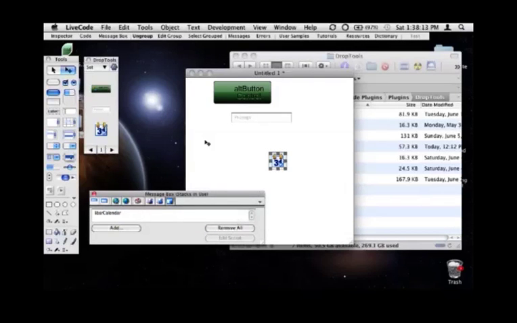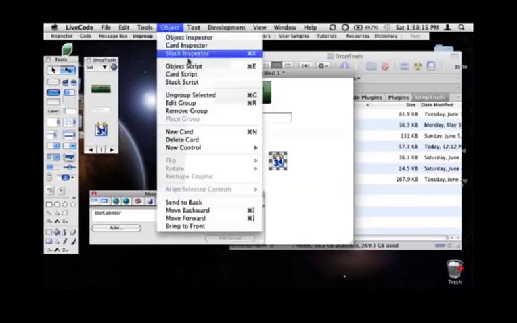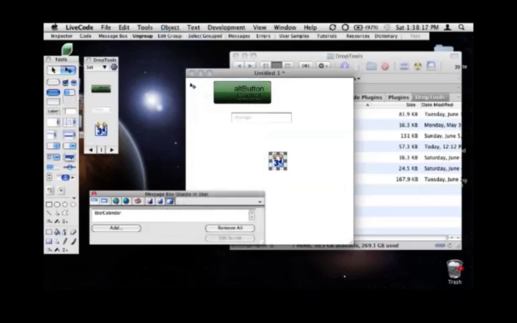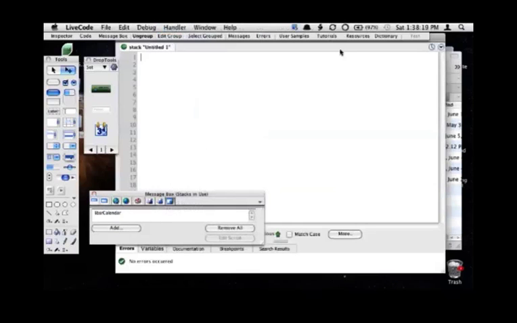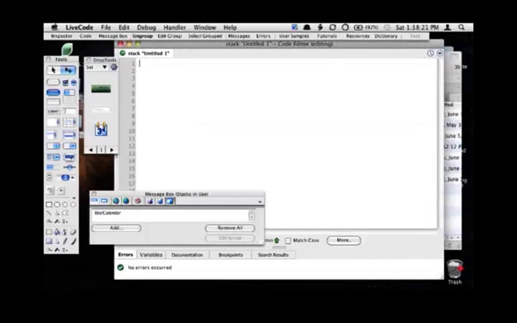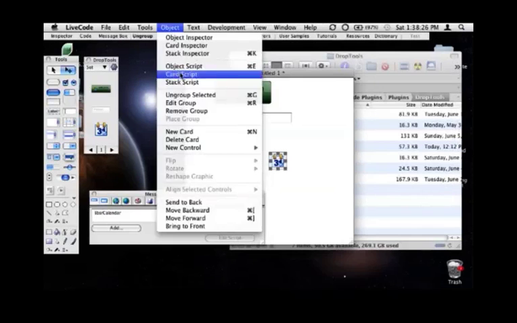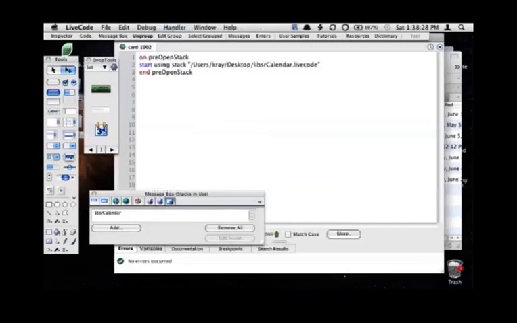And if I look at the script of the stack, oops, sorry, card, my mistake. It has added the code to load the library.